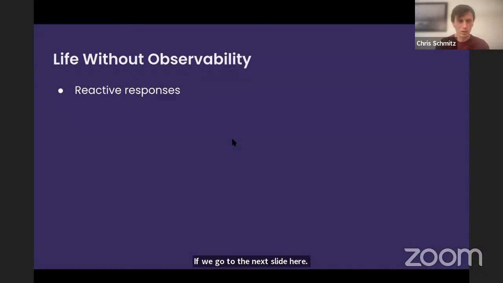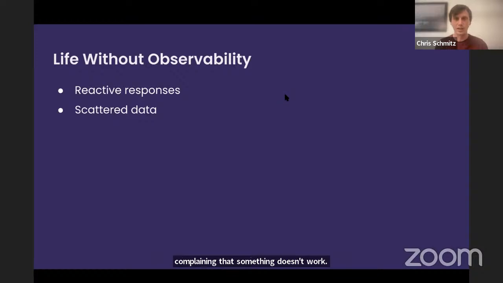So without observability, I think there are a few characteristics of poor observability. And I can speak to all of these from lived experience, in my years as a software engineer, working as a consultant and working with dozens of different engineering teams. One is, if you don't have this visibility, you have to rely on your customers to report issues. You end up being reactive to someone complaining that something doesn't work.